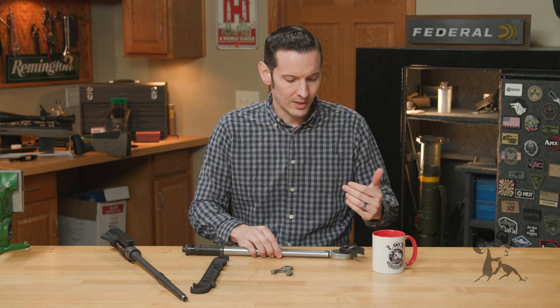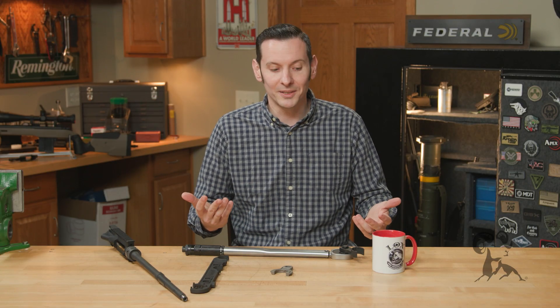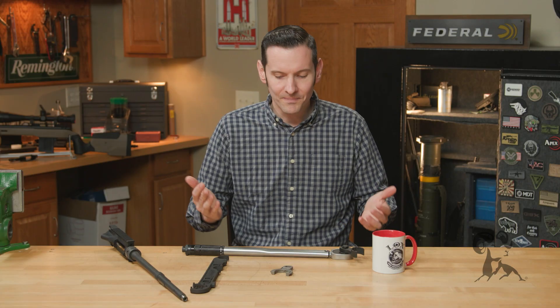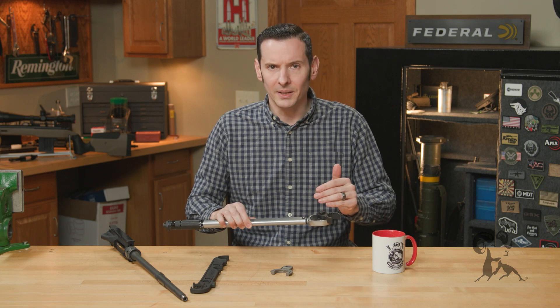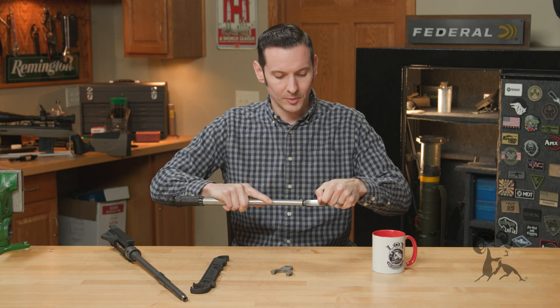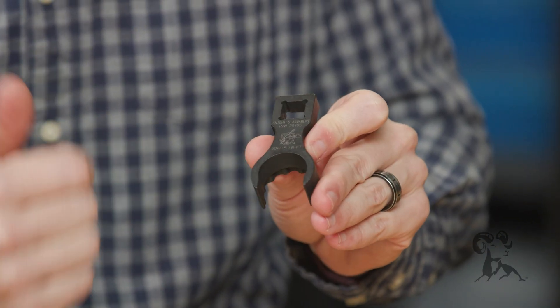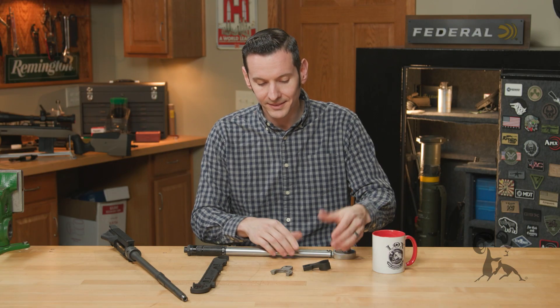This is the controversial part — people think, 'Am I doing like a 20 foot-pound difference?' The answer is no — you're actually probably doing about a four to five foot-pound difference. For AR-15 barrel nuts at 50 foot-pounds, it honestly doesn't matter. This Knight's Armament barrel nut wrench, for example, has a spec of plus or minus five foot-pounds, so whatever angle you have the torque wrench at, you'll still be within spec. That said, it is bad practice not to do it correctly.